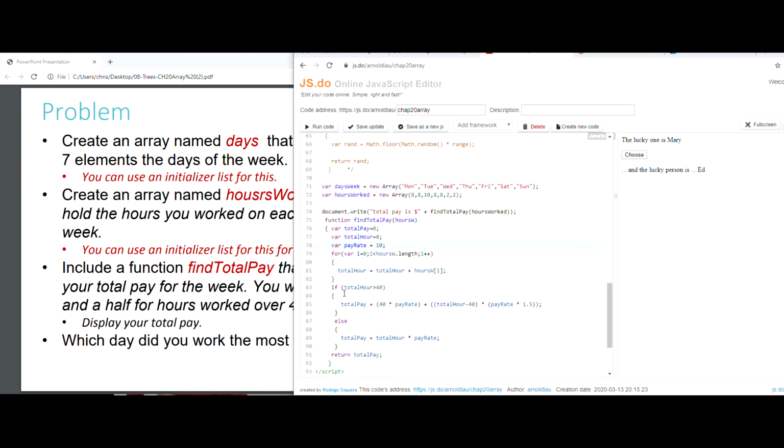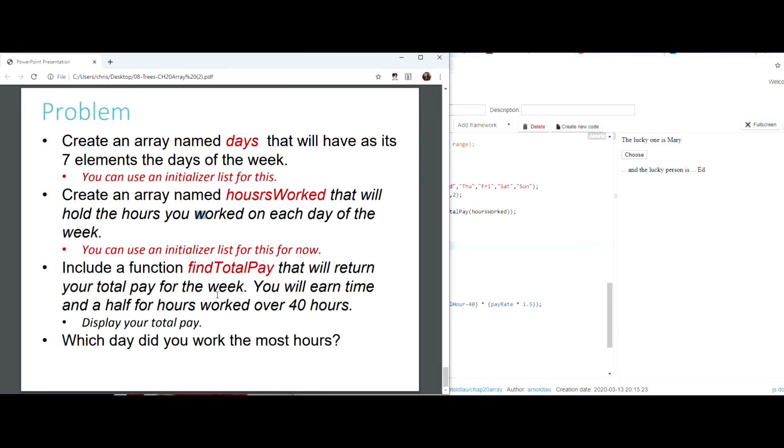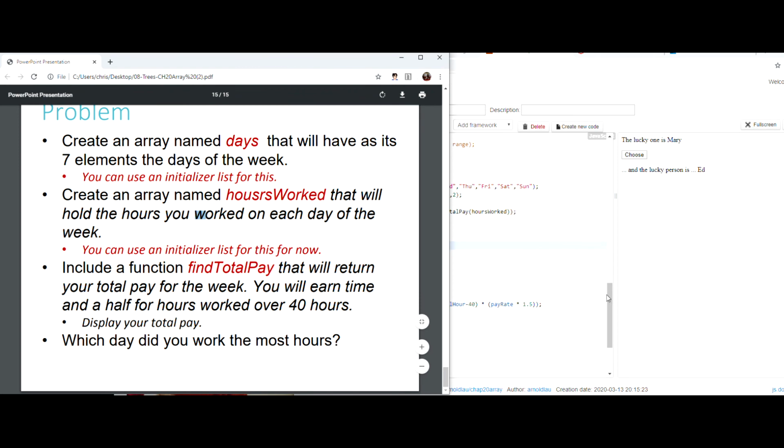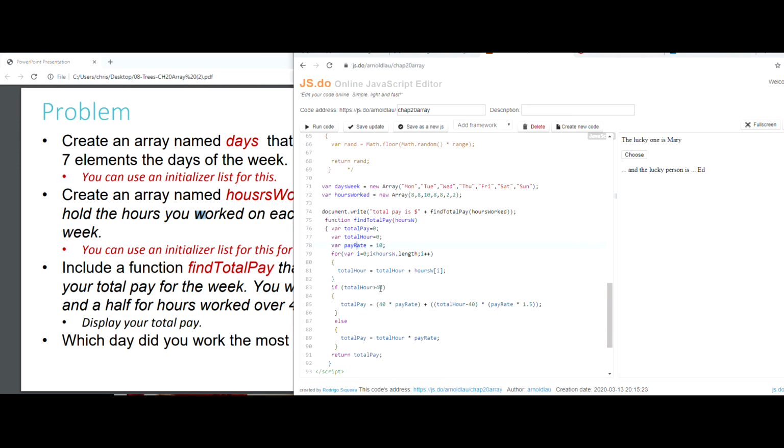Then I have to remember that if you earn time and a half over 40 hours. Oh yeah, and I also set the pay rate to be $10 an hour. So if the total hours is greater than 40, that means there was some overtime.